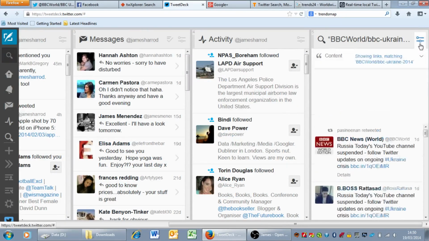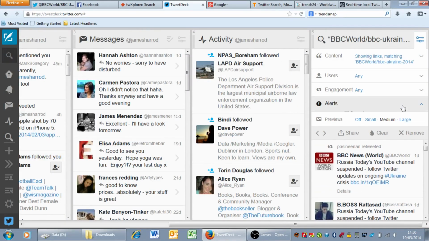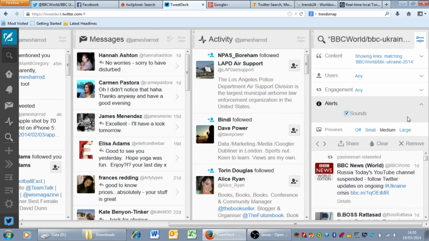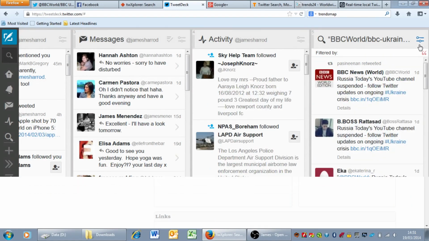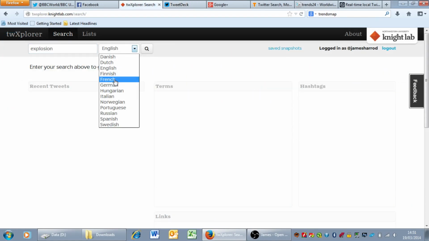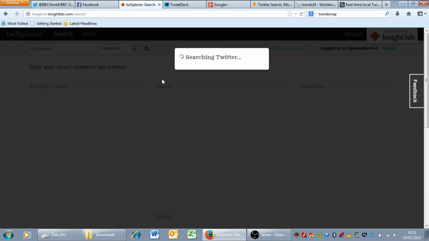It lets you actually, and this is a great trick, do searches within Twitter lists. So you can have a list and even have filters. So alert me when someone in my list is talking about an explosion, that kind of thing. You also have Tweet Explorer, which is something that Nightslab did, and it's an amazing journalistic tool.